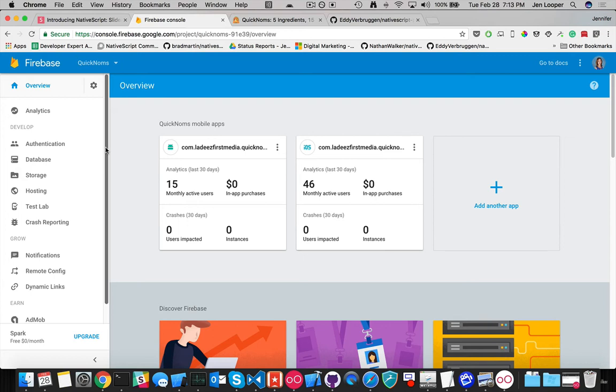Well, if you need a very awesome backend service that works beautifully on the web, works nicely with Angular, works nice with NativeScript because we have a beautiful plugin, you might want to pick Firebase. And what I like about it is that by using observables and by using Firebase's own real-time database, any changes you make in the database or that occur in the database are instantly reflected in your app. Now, of course, this can go horribly wrong, but if you're a little bit careful with your database design, it'll be okay. So Firebase has a lot of tools that you can use for your mobile apps.